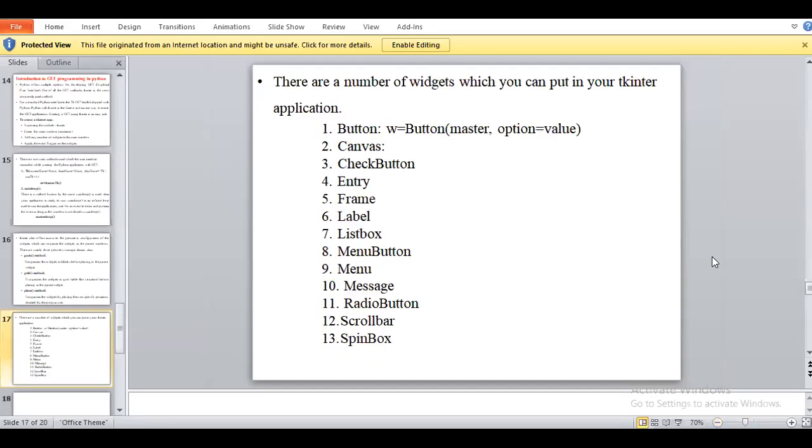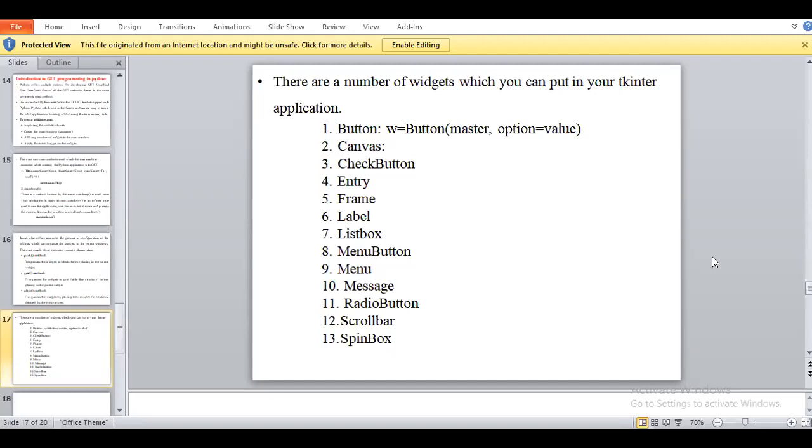Okay, so here we complete our fifth unit. We are covering all the GUI points which we need. If you know any other options for implementing the GUI, now we are using a total of 13 here. The first is a button, second is a canvas. In canvas we display different types of shapes. Check button, entry, and spin box are the same, we call them alternatives for each other. Then we implement frame, label, list box, menu button, menu, then message. In message we see different types of messages, and then radio button, scroll bar, and spin box.